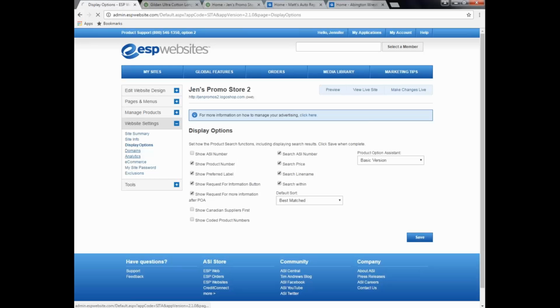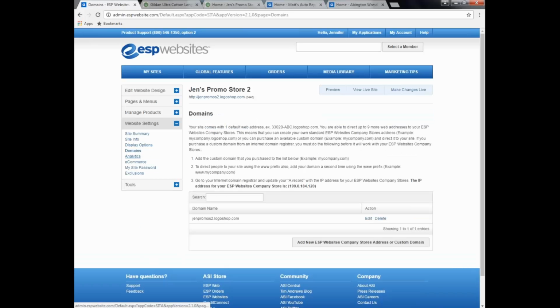The next area is your domains. You can add up to 5 domains total. You can have a custom domain that needs to be secured from a registrar such as GoDaddy or Network Solutions are a couple of examples. If you do have a custom domain set up, you do need to tell your domain host that they need to update your A record with this IP address. And then once that information is updated, you also want to add the custom domain here by clicking on Add.